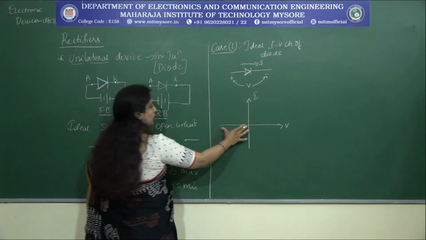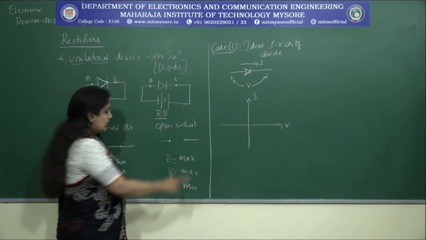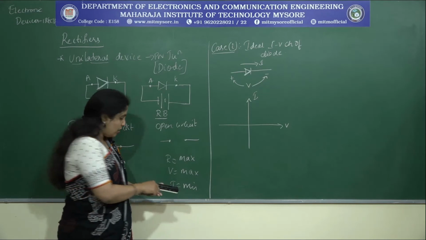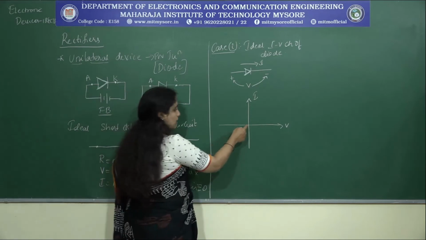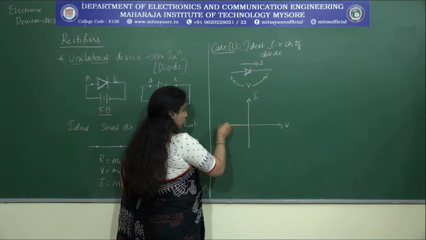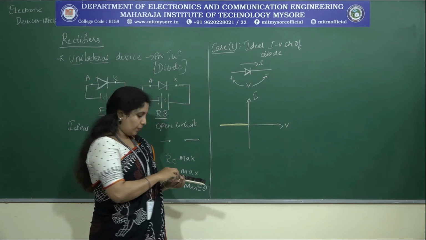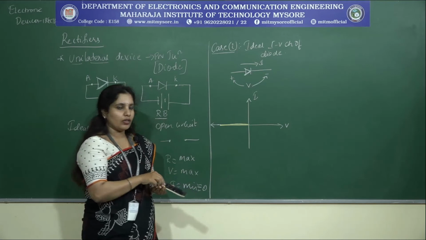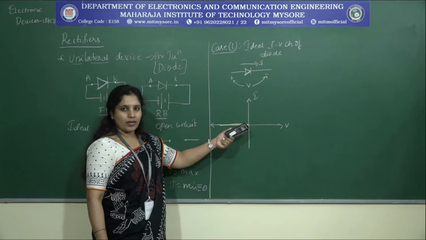Now, let me consider the reverse bias condition. How much ever voltage I provide, since the resistance is maximum, what is the amount of current that I observe? It is minimal, which I can also say is approximately equal to 0. Therefore, how much ever negative voltage I provide, what happens to the current? It is 0. Done. Can I show it completely? No, somewhere it breaks down, right? That's why I have completed only till this point. Done. This is regarding the reverse bias condition.